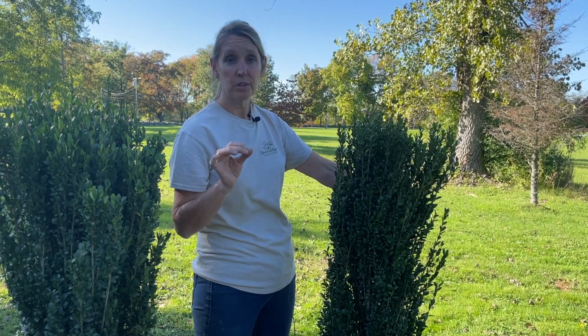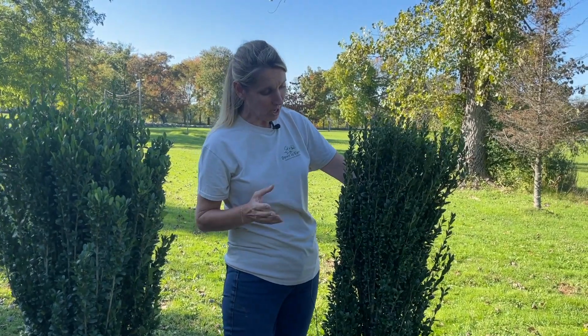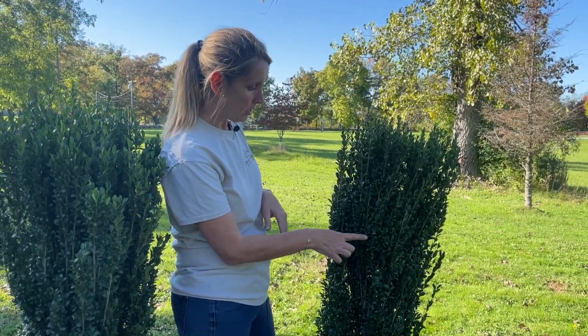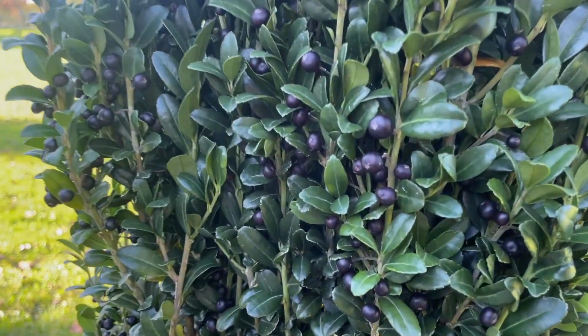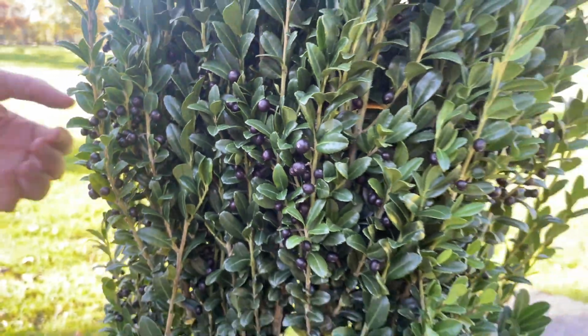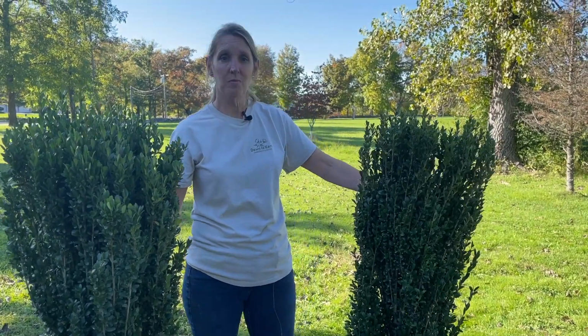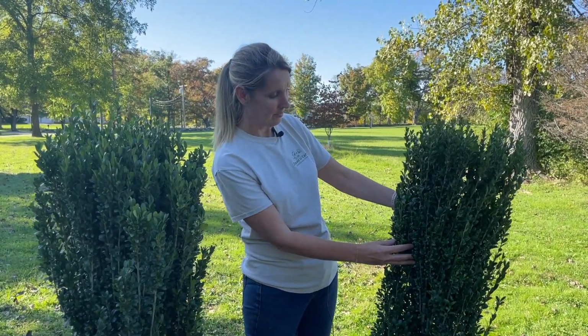It does like well-drained soil. You can do full sun to part sun is ideal for these. And which I also think is cool, which you don't get to see a lot, are the black berries here, the fruit, which you can see in the fall and the winter if there's a male pollinator nearby. So these two here, I think this one's got a few berries too, just came from the nursery, so they probably had a male pollinator nearby, but it's kind of fun that you get the chance to see this.